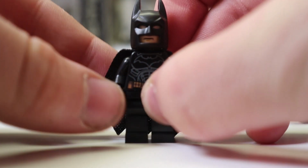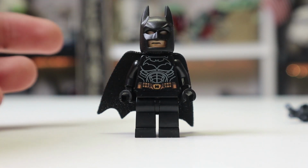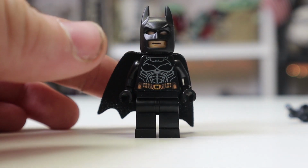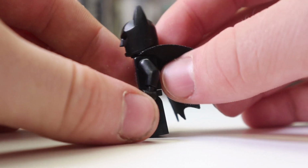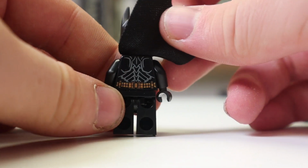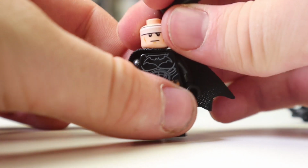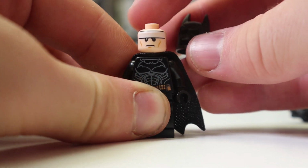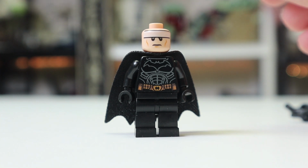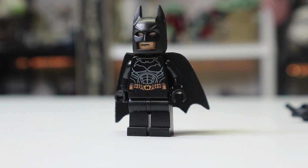And then here is the Dark Knight himself. Obviously, a very cool minifigure. You get loads of detailing on the top of it, and then on the torso. Missing printing on the legs, which I'll hit on a little bit later. Honestly, this would have been the perfect figure to give arm printing, though. There's so much stuff going on with him there. You do get some nice back printing, and then when we move up to the head, you do get the standard Lego Batman face, and I think this was a serious mistake because they should have done just a plain regular face, because he doesn't have the white eyes like some other Batmen, and they've done special molds for other ones.